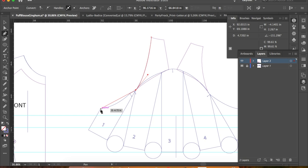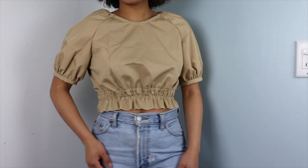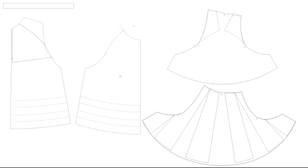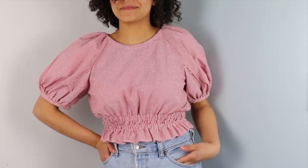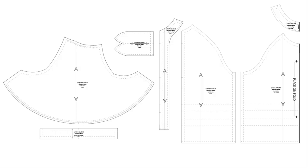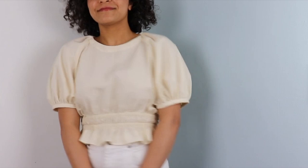My first pattern ended up looking like this, and looking at it now, I almost liked it better than the gingham one, which is the second draft, but I wanted to add length and more puff to the sleeves, so this second pattern, the gingham blouse, turned out like this. I found that the side flare I added and the exuberant spreading of the sleeves made it just a little too generous and floppy, even though I really like this blouse, probably my favorite out of all three. So the final pattern is the best of both worlds. I will be showing you the difference between the men's shirt blouse and the from scratch blouse with the pattern.